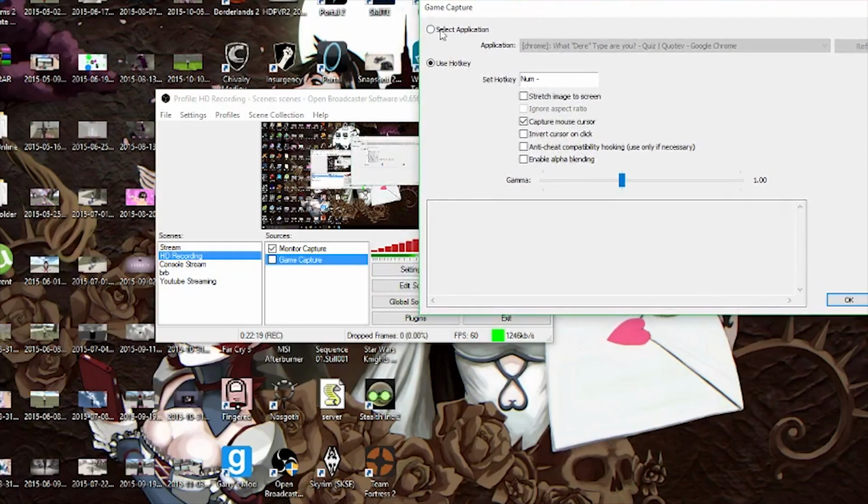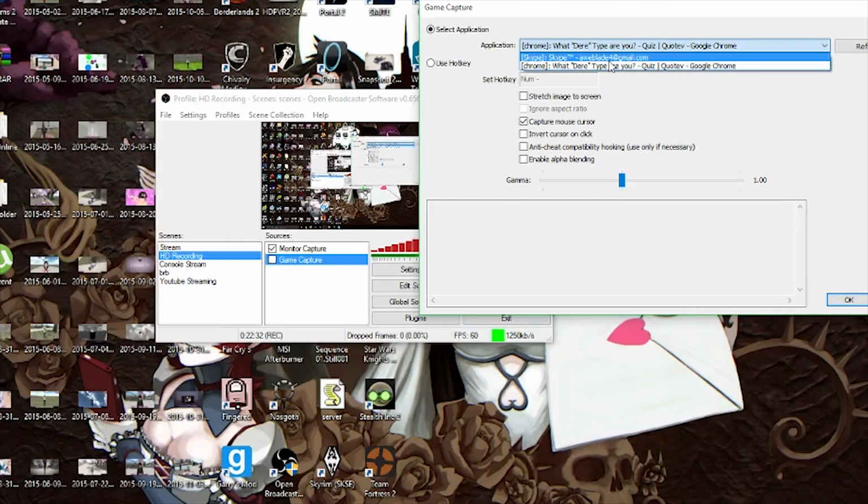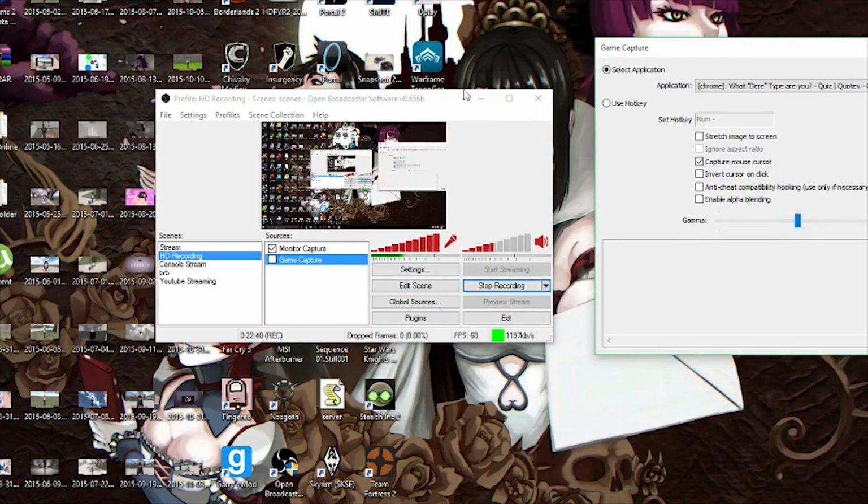Now for game capture, I have my own settings for this. You can actually have this go by application. How you record with this is you have to start the software, right? You have to go into the game, and then alt tab out of it and choose one of the applications that you want it to record. Once you see the program on your OBS, then you know you're recording with that. But I don't do that.